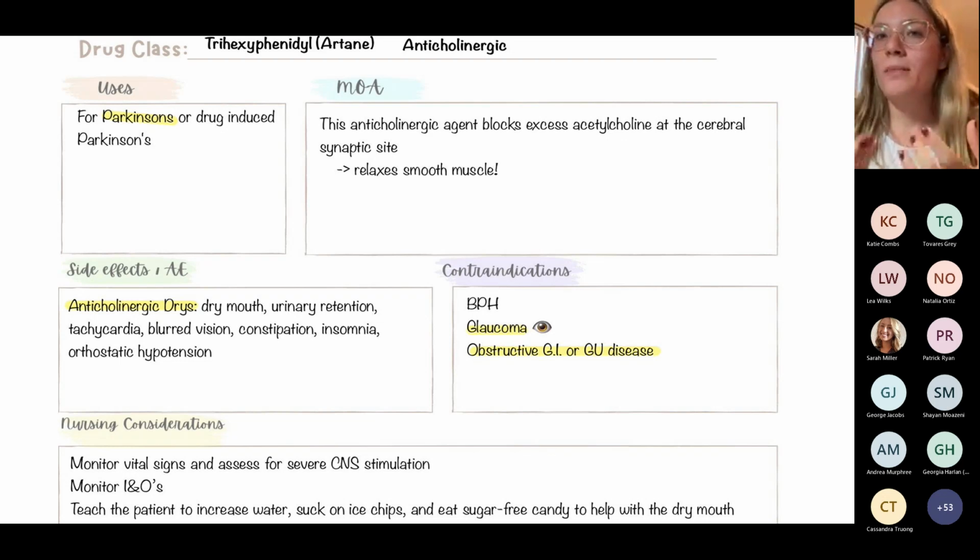People ask me, well, Tiffany, there's so many different drugs for Parkinson's. How do I know what drug is for Parkinson's? Well, think of the path of Parkinson's. Too little dopamine, too much acetylcholine. So if you have a drug that is an anticholinergic, it's probably either going to be used for its anticholinergic dry effects, such as some pre-op prep, or it's going to be used for Parkinson's, because with Parkinson's, we're trying to get rid of acetylcholine. So we're going to give an anticholinergic. That's why it's important. If you have a massive brain fart on an exam, try to remember your path, though.